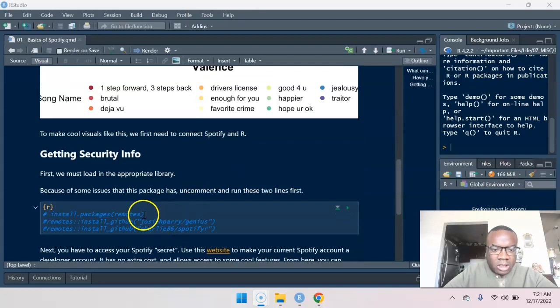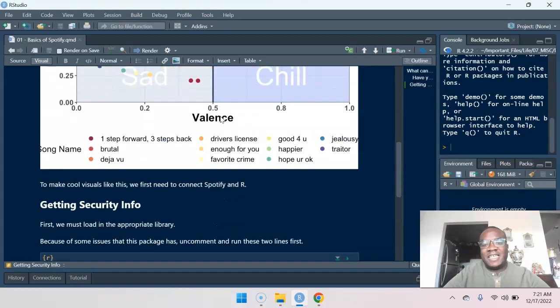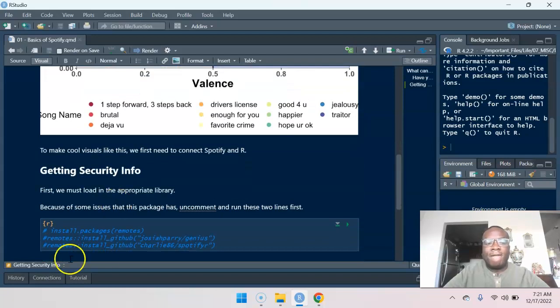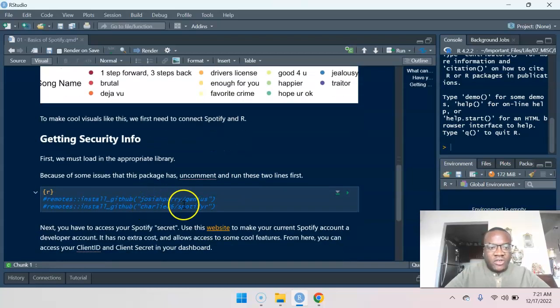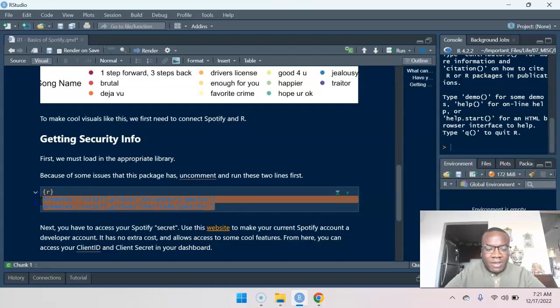And so here, getting security info. Where is getting security info? Oh, okay. In order for us to do this, you have to gain access to your own Spotify data. I'm going to uncomment that because I did that for you all already. Ignore this. For getting security information, you have to install these two. So what you would do is uncomment these.